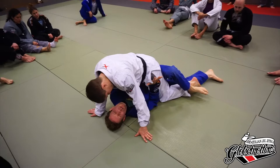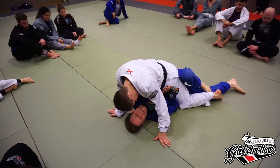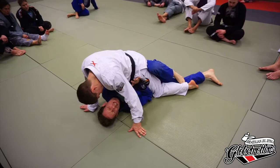So I'm going to switch. This is what I would call a heel drag. Here, look, I'm going to put my toes and I scoop it in. So this doesn't work. So I'll take my toes and, whoops. Now here, I'm going to lift with my elbow and my foot.